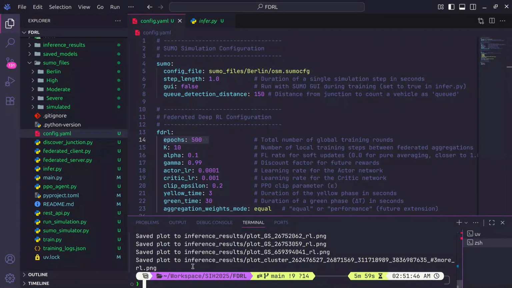Next, what we are exactly going to do is first run the simulations in SUMO using the fixed traffic light signals, and then compare its performance with our own trained model, which has been trained for about 500 epochs to be exact, head on. So let's go on. First, we will run it for the fixed traffic signal.